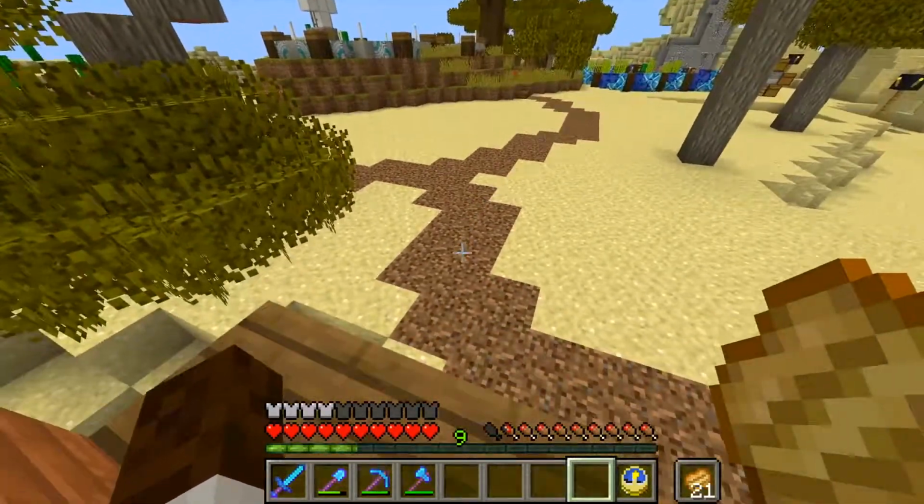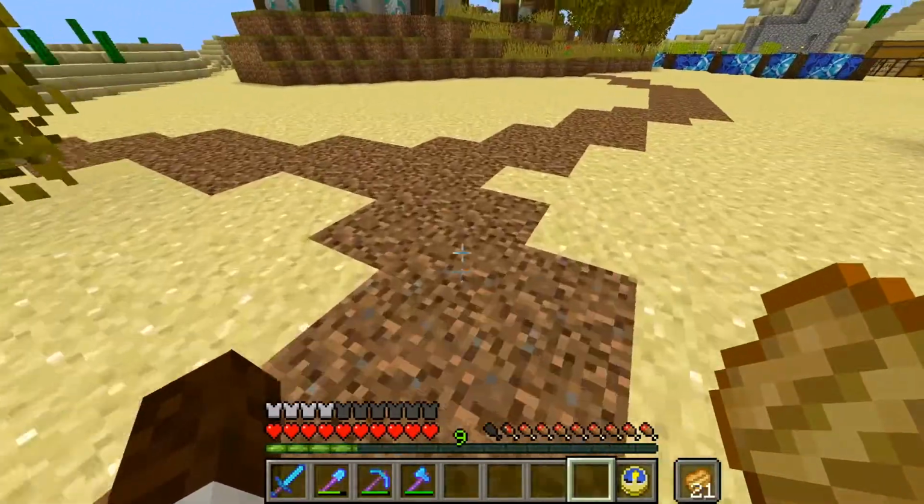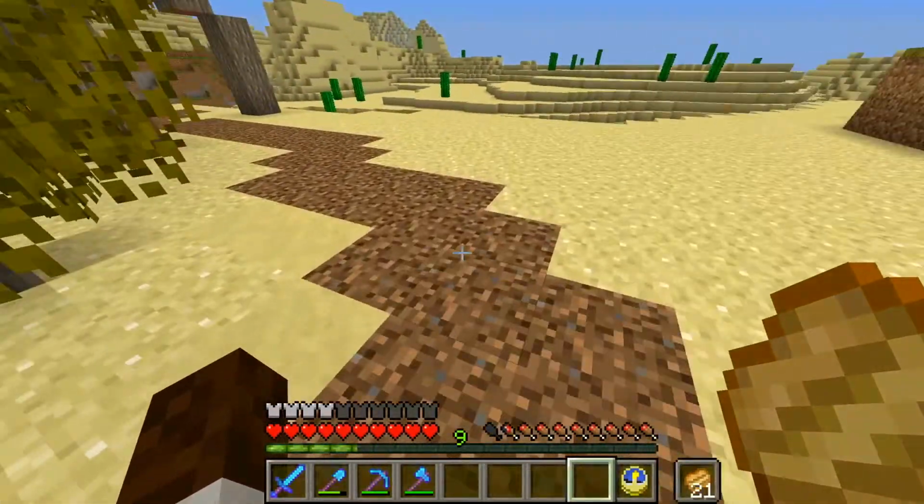Now, as you may be able to tell, we actually have a pathway that is composed of coarse dirt blocks, and this is only a temporary placeholder.